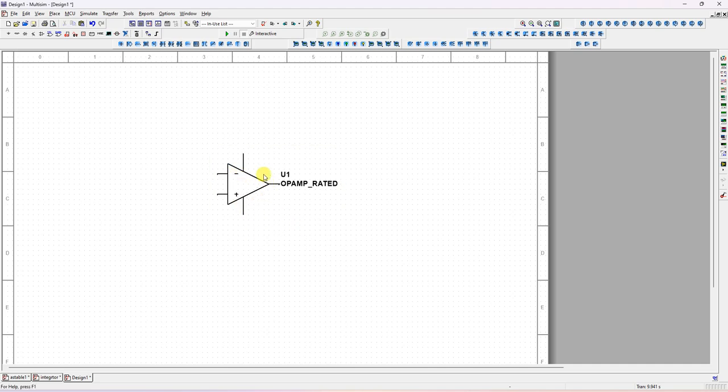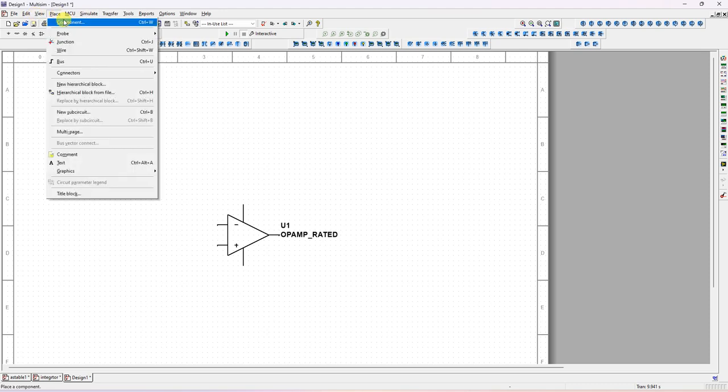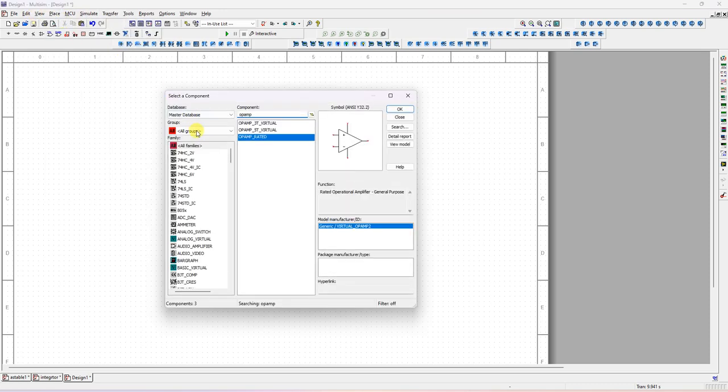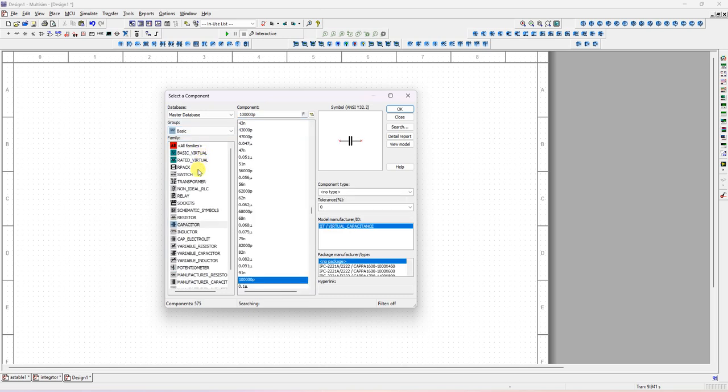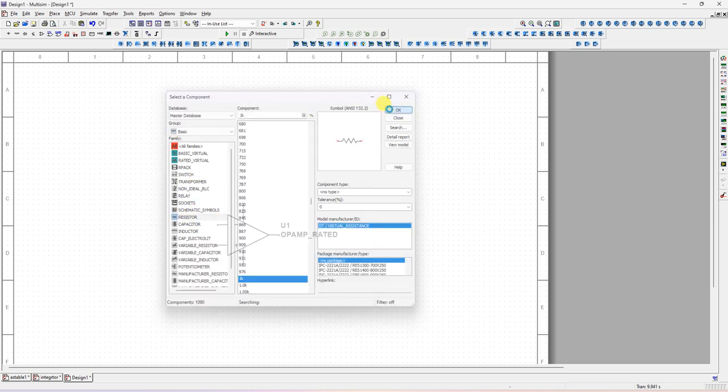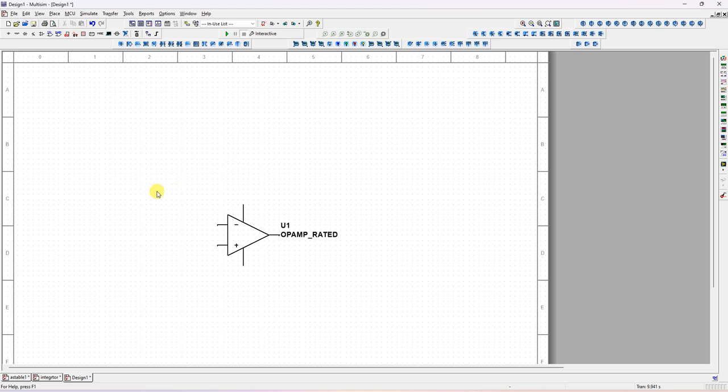Now I want one capacitor. In the group, you select basic, select the capacitor and resistors.